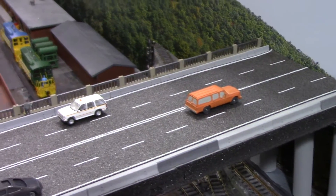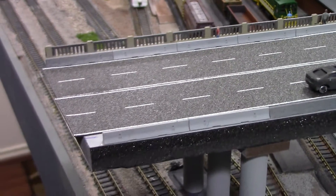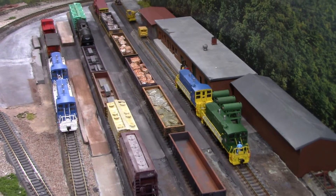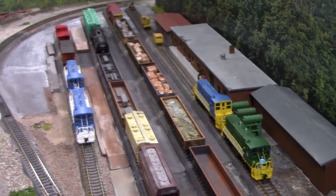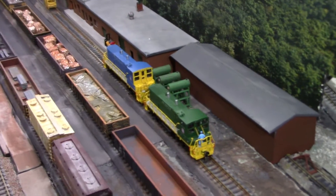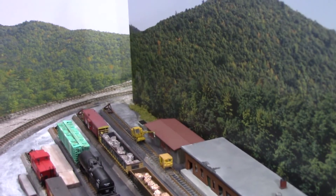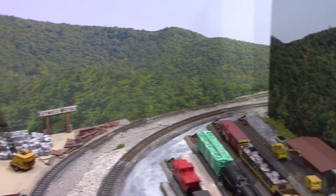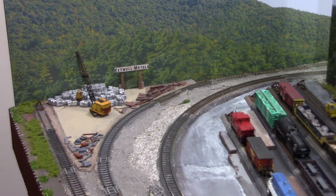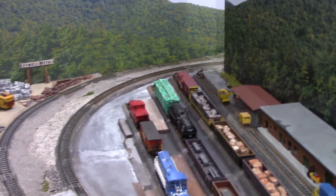Really cool that I was able to do this. I scratch built this bridge — it's not completely done; one side is, and this back side needs a little bit of painting. This yard represents the Duquesne Union Railroad classification yard with maintenance of way facilities located over here on the far right. I've got a really small N-scale layout, so I can't have a lot of track, but I've used these scenic backdrops to kind of create the scene and the flavor of the Union Railroad there at the Duquesne Yard in Pennsylvania.